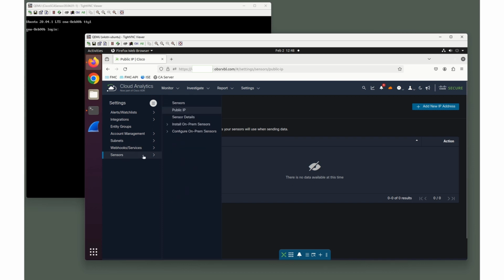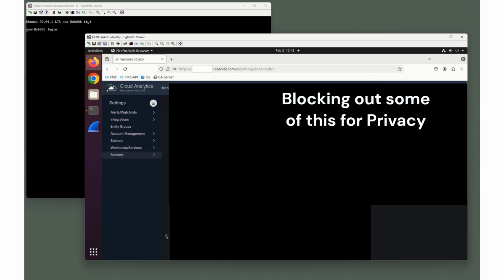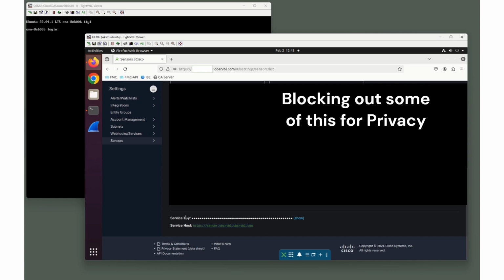So, all right, let's go down here to settings, sensors again. And I'm going to scroll all the way to the bottom, and there is this service key. We're going to be working with this service key here. So if I click on show, it's a really long key. And what we're going to do is we're going to copy that, and we're going to paste it into our PNM sensor config.local file. So let's go ahead. I'm going to show this, but I'm going to block it out because I don't want you guys sending your telemetry to my sensor or anything. So this is going to be blocked out in the video. But it's this long number, so I made a copy of it.